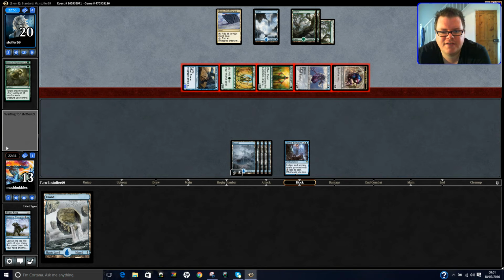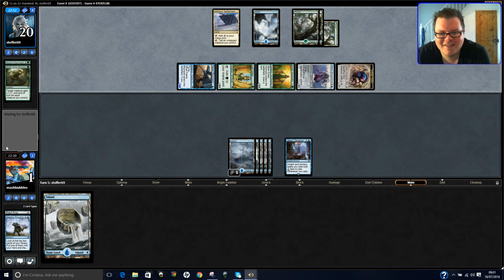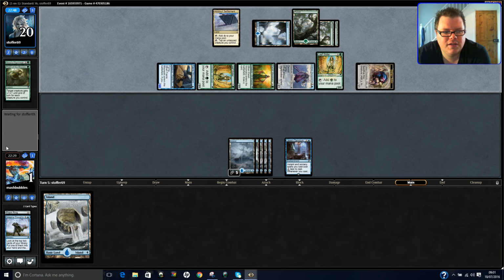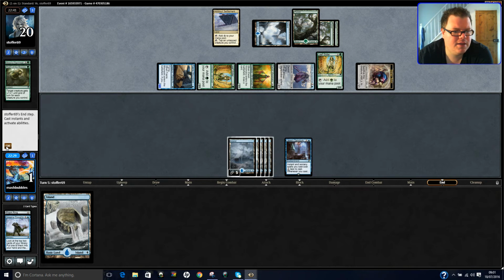6, 7, 8, 9, 10, 11, 12. Oh, we're nearly dead there. Down to 1. So even if we draw Engulf the Shores, we'd be in trouble anyway. He's got another Leaf Gilder. Yeah, so this is a bit different doing it this way, where we jam loads of games in, so you can sort of come back to the video if it's a bit long.